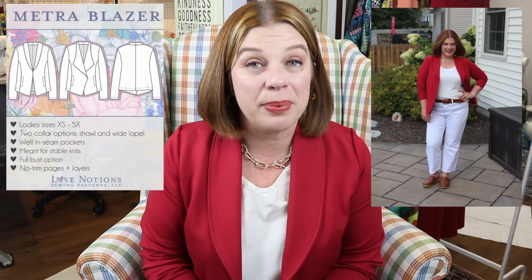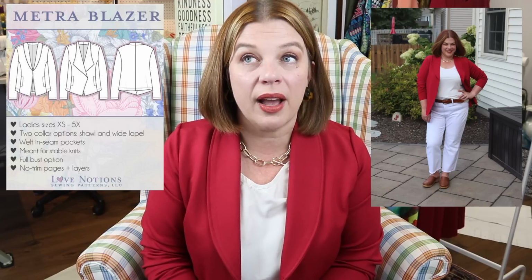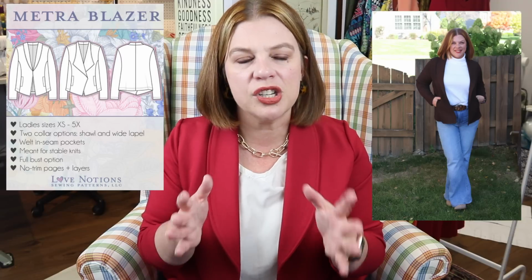And then I've made my plaid one. And I was debating on sewing a plaid Jessica. I decided against that. I'm gonna be making the solid Jessica, but this fills the plaid jacket hole that I wanted. I was trying to decide what I wanted to do with the blazer. This is perfect. I've had this plaid ponte in my stash since last year. I was gonna make pants out of it, but I'm so glad I didn't because it's perfect as a Metro.